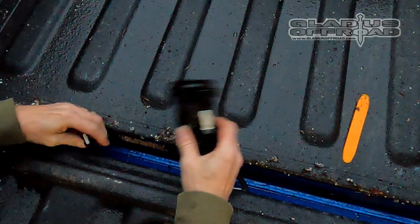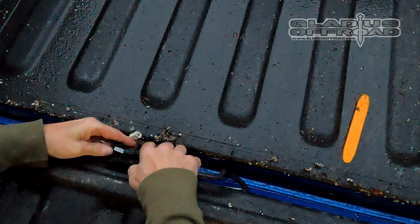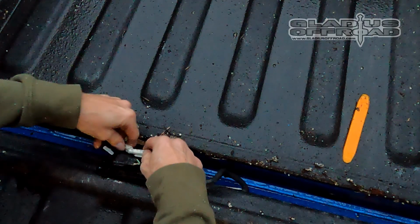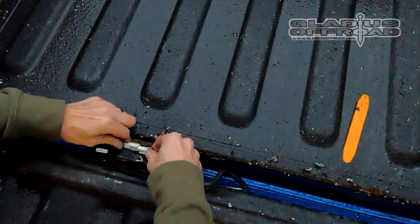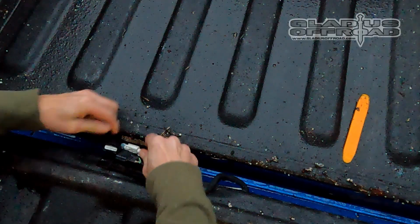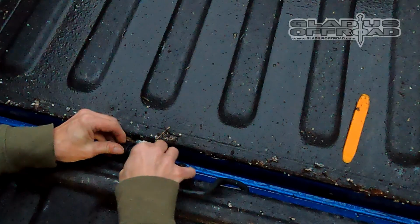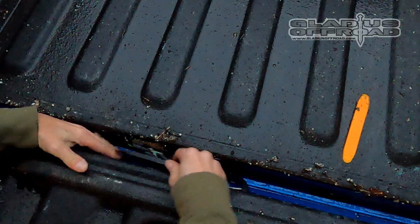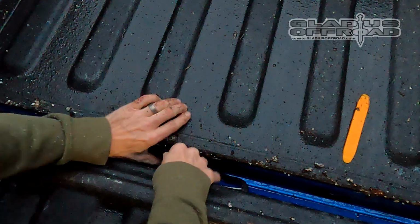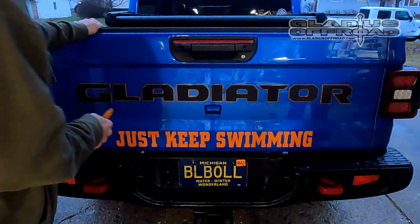And then you have to reconnect your two wires. Start with the white camera one. It's just a little easier. Make sure they're snapped in real well. I usually, once they snap, give it a little tug. And then repeat with the black harness. And then that panel slides in left end first. And then it just snaps in. Close the tailgate and you are done.